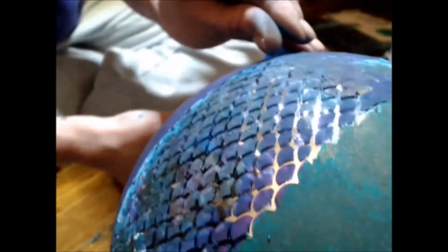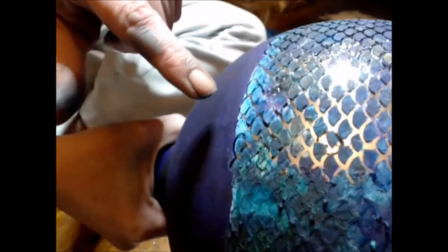Except I can't find the piece of stencil. Where does it start? Can you guys see this? It is so cool. Down here. It's going to be really cool when I seal it. Alright, so let's go this way.